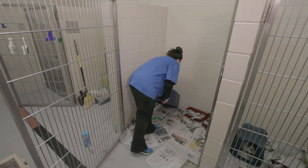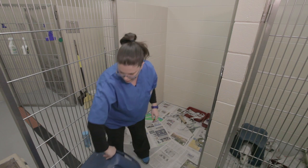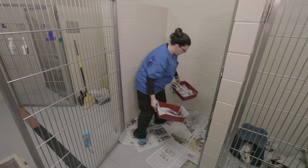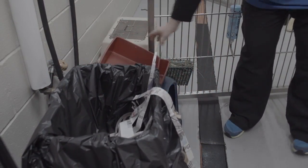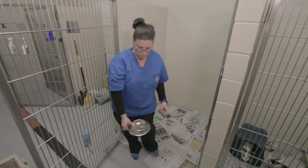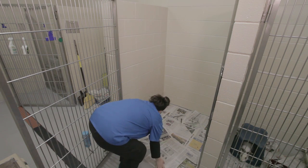So we're going to remove the big objects. This is his little house for hiding. We're going to take out his litter pan and play paper box and dump that in the trash. Set those off to the side to be cleaned. We're going to get the food and toys out. Then we're going to pick up all the paper.